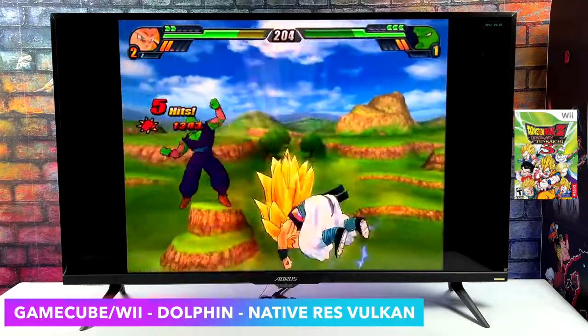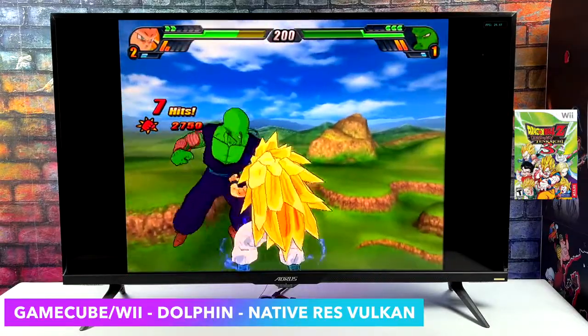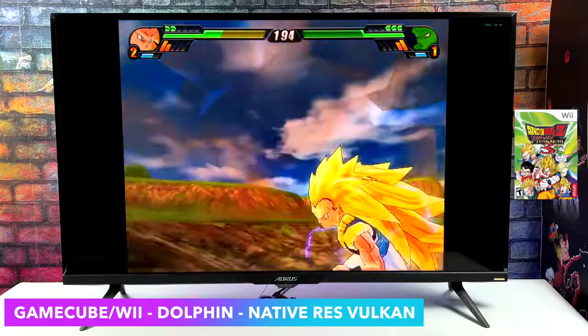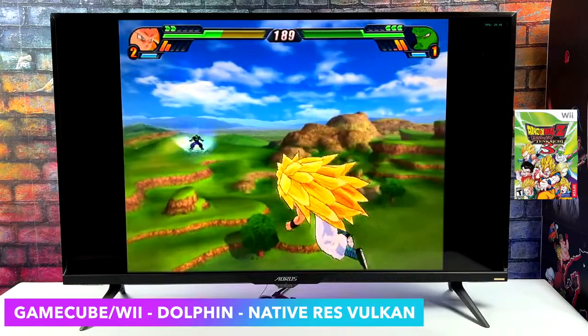I mean, it's not bad, and we can play a ton of Wii and GameCube games. And with these first 2 Wii games, I didn't have to do any kind of tweaks with the emulator itself. And by the way, I'm using the official development version of Dolphin from their website. This isn't MMJ or anything like that.